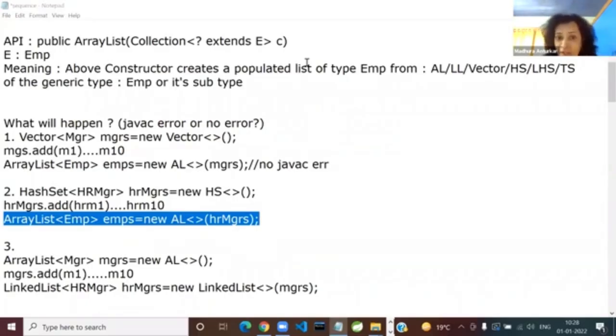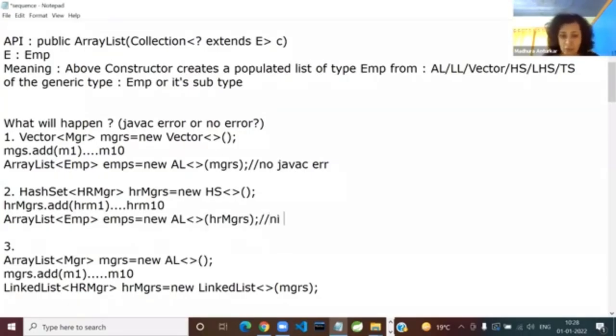Now you know how the compiler checks. So do it properly. Correct answer is no error. Absolutely right. So here I'm saying no error. When I say error, I mean javac error. How do you solve it? I'm doing it for everyone. If I do it 10 times, I'm sure everyone will get it. This is just the second time.